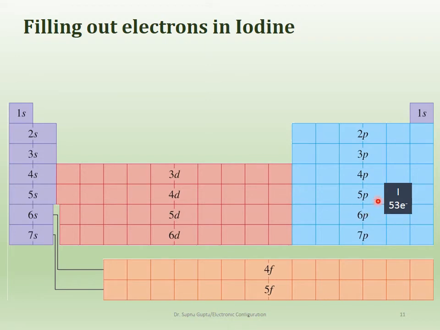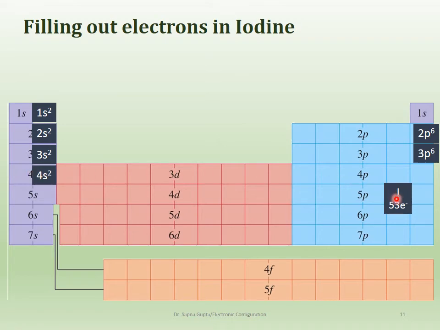So you have to start from the first shell over here. You start with 1s2, that is your first shell. Then you fill in the 2s2, which is this s block over here. Then in the second shell you still have the p electrons, so you fill out the 2p6 electrons. You have to get to iodine over here, so you have to fill all these electrons out. Then you go on to the 3s2, fill that, go on to the 3p6, fill that up, come down here to fill the 4s2.